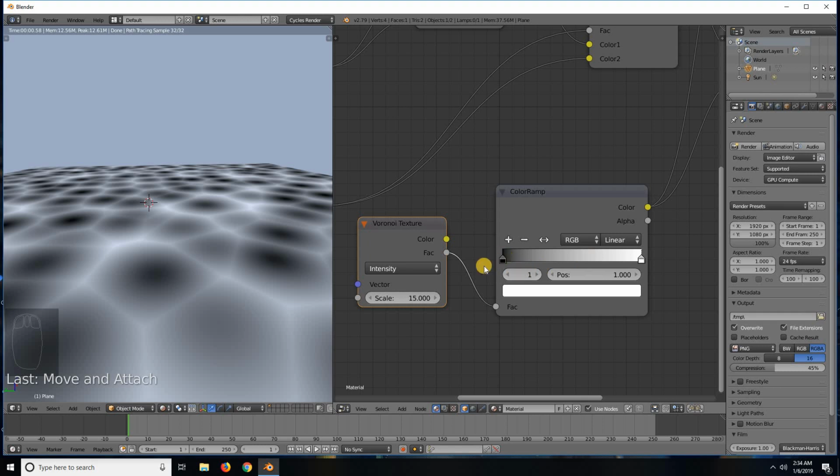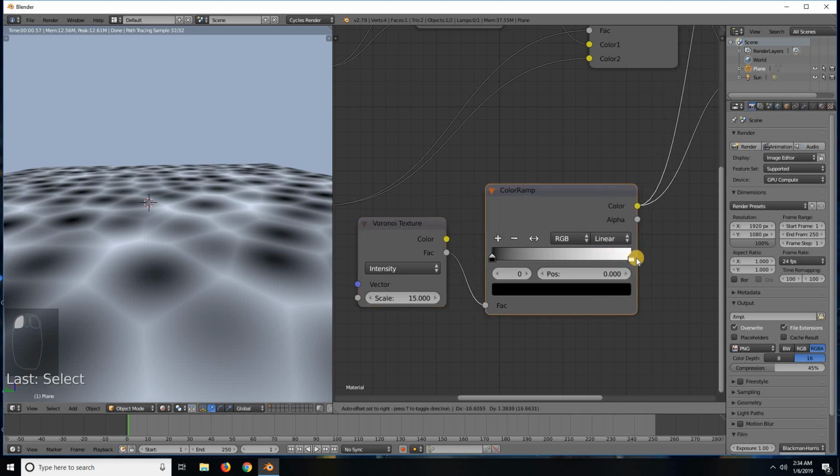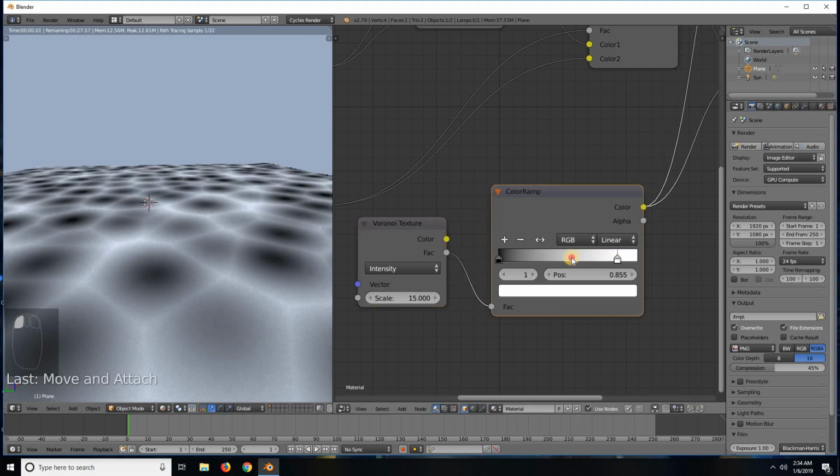But that means that because this represents 0, and I mean this side of the bar, not this black tab, and this represents 1, again, this side of the bar, not the white tab, sure, 0 can be black, but what do you say we grab this one and drag it to right there, and then we come up here to this plus and minus sign and click plus.